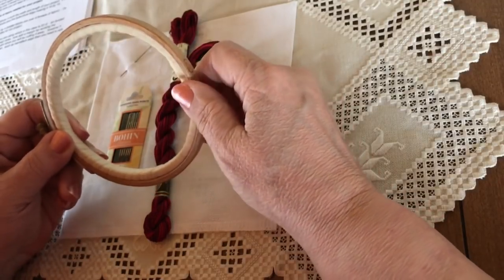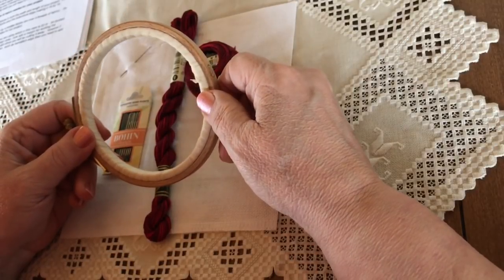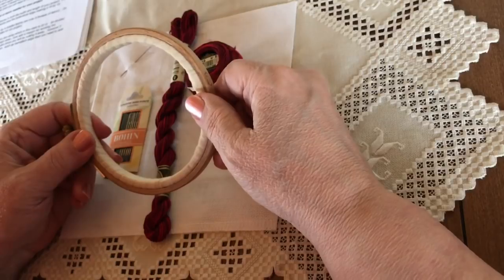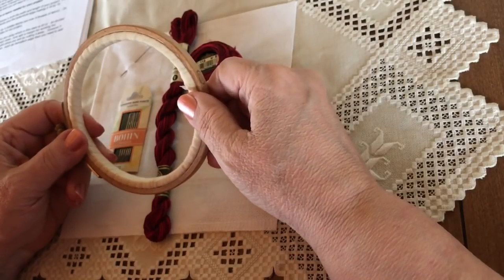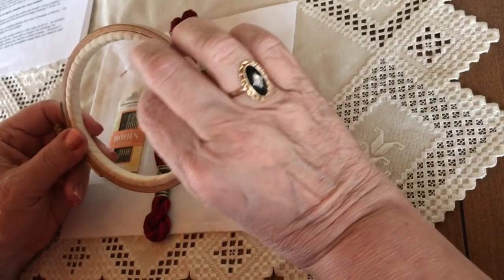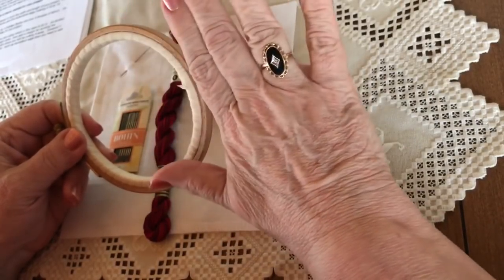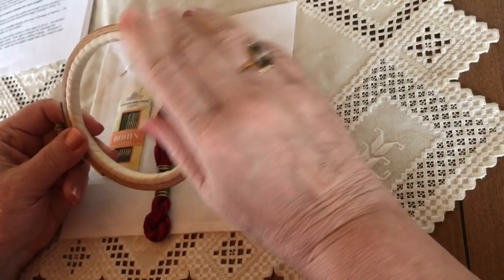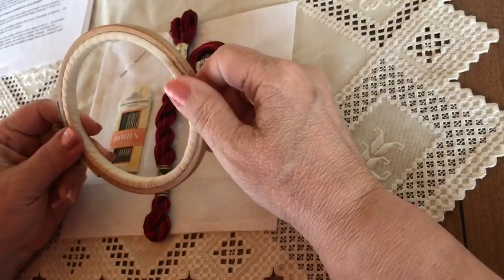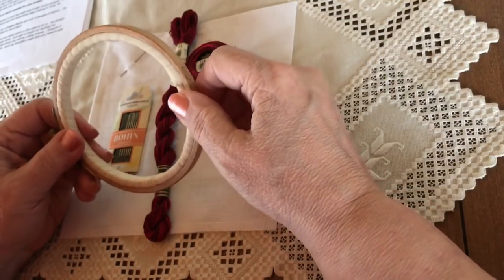One place you do not want to use a hoop is when you're cutting, because if you have your fabric stretched in a hoop when you cut, when you take it out of the hoop, what will happen is the ends of those threads will slip back too far into your cloister blocks, and there may be a tendency for things to not stay together as they should. So I don't recommend a hoop when cutting.